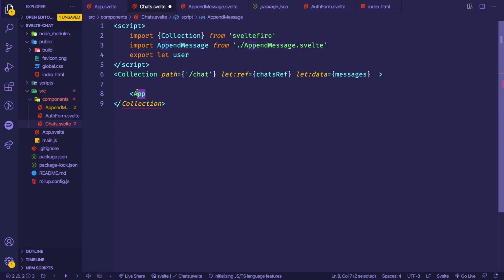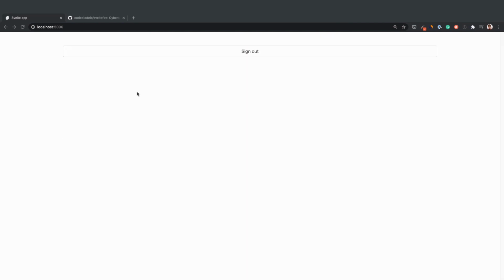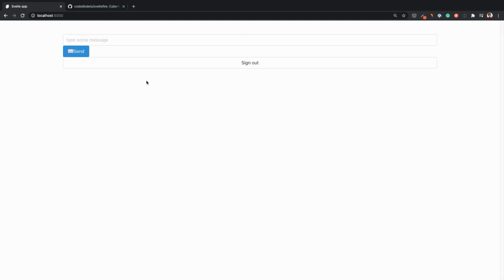So I'm just going to copy this and see if it's showing as expected. There we have it. We need to fix some things here, because this should be in the same line.